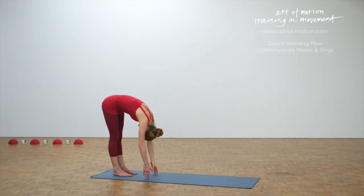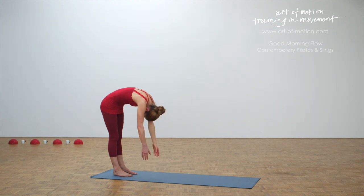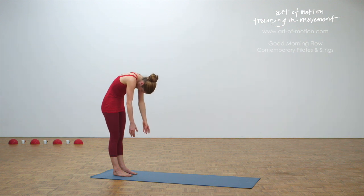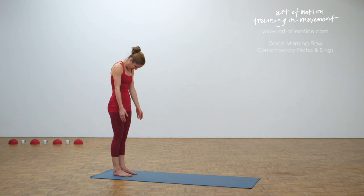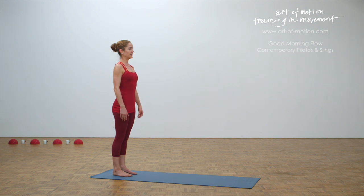Now your next exhalation initiates the rolling up movement. So start to lift the pelvis and allow the spine to follow. Let the breath flow as you're rolling up. Minimal effort. Deep spine extensors, elongate the spine until you're in an upright position with your head balanced on top of the spine. Inhale into the side of the rib cage.